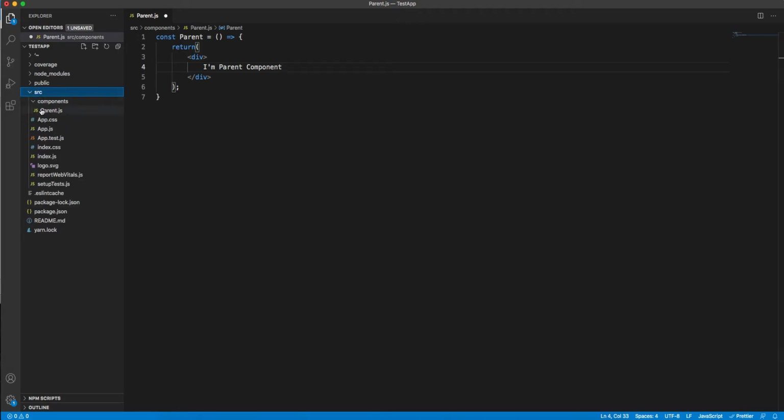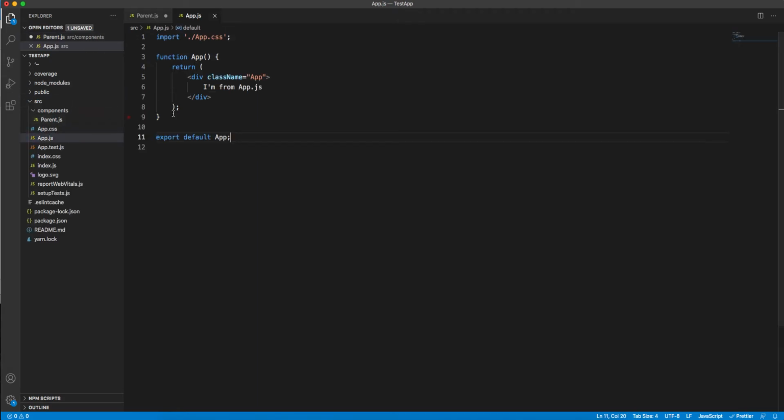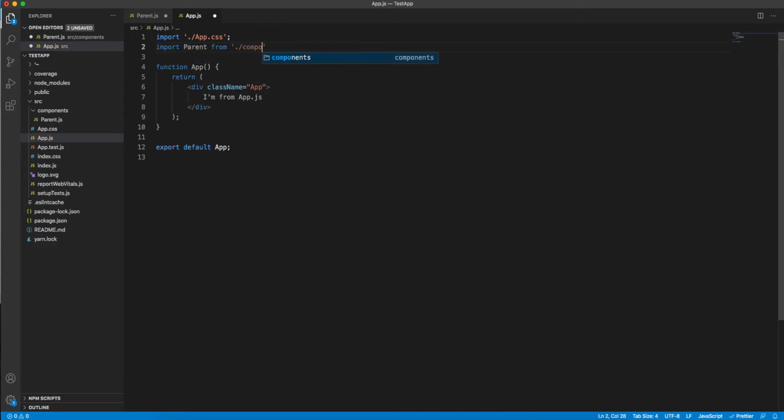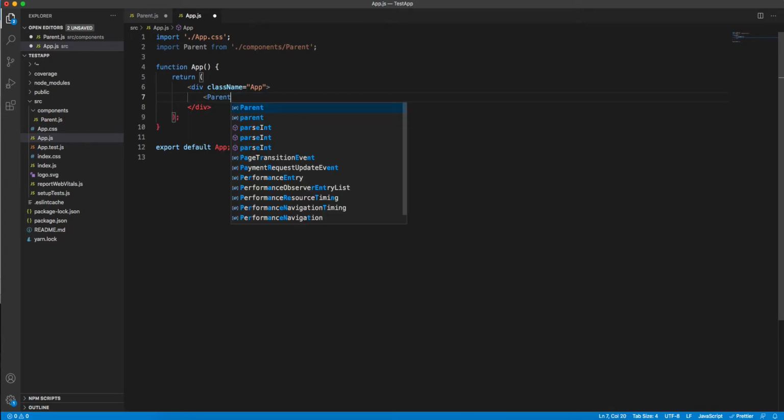In app.js, we're just importing this. By the way, this application was just a base application that doesn't have anything; app.js just displays I'm from app.js. So I'm going to import parent from components, and then call this parent component here.